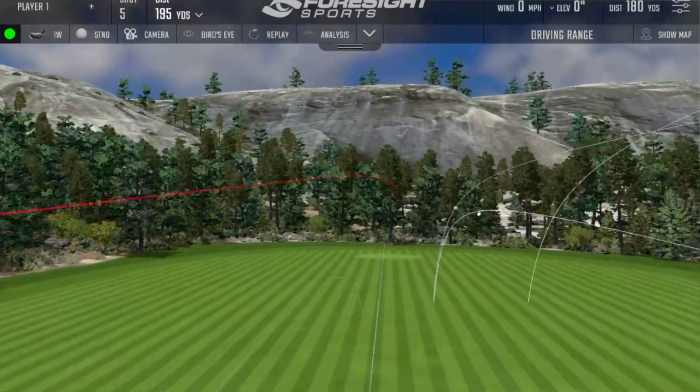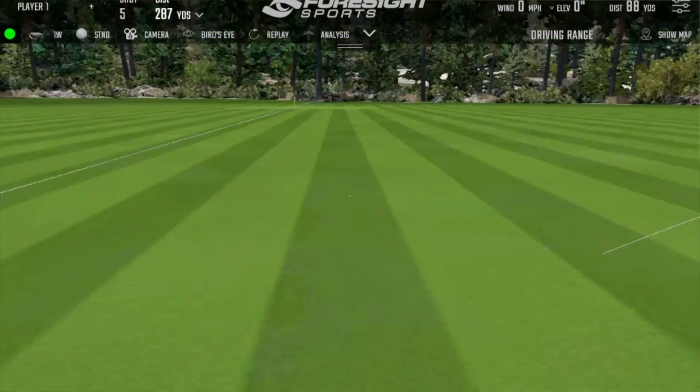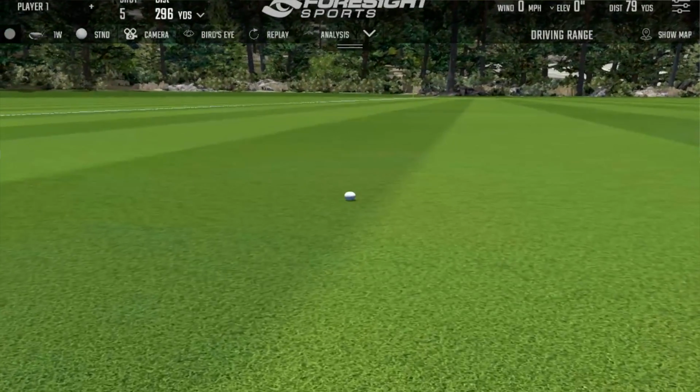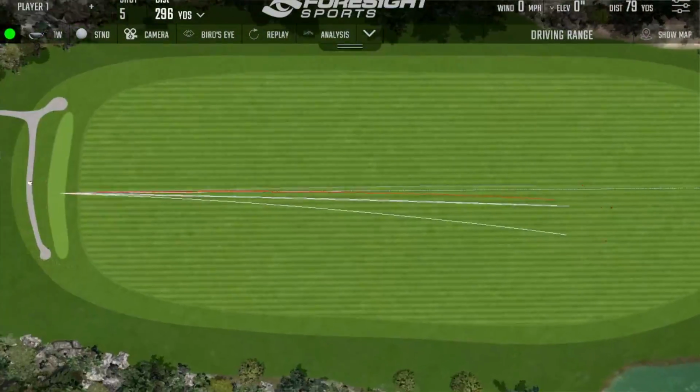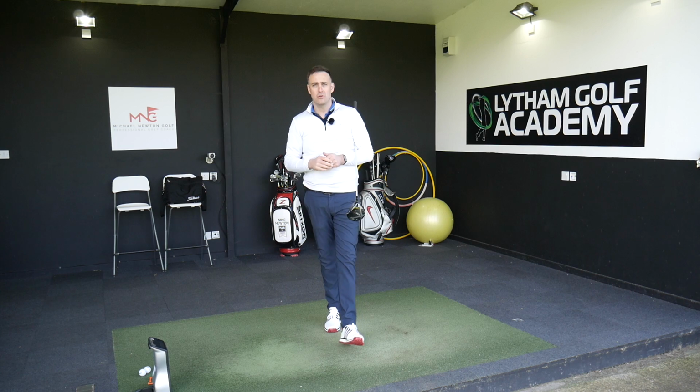Again, a fraction heel there, just got that little cut that'll lose a little bit of length. Yeah, not much there, so 296, that's not bad. That felt like I was going to lose a little bit more length on that particular shot, but just fractionally that heel side. But again, liking the flight that the ball's coming out at.